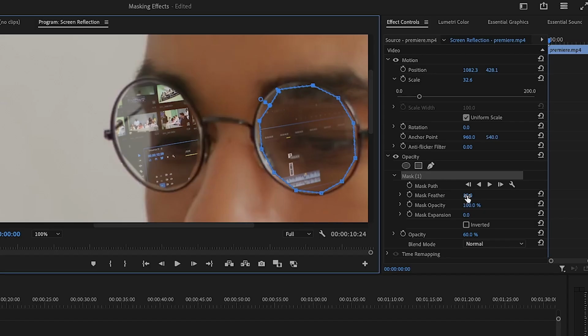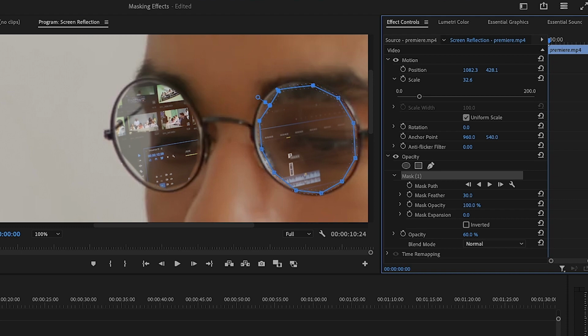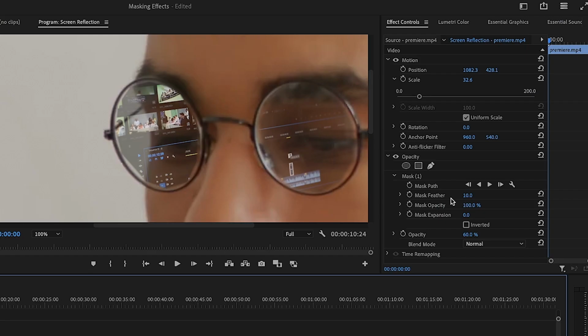Add a little bit of feathering and change the blend mode to linear dodge add.